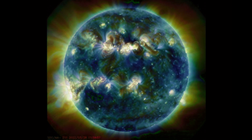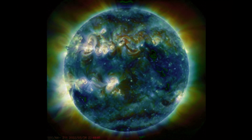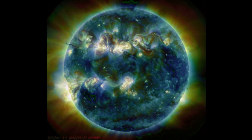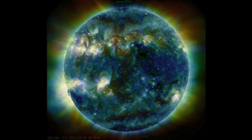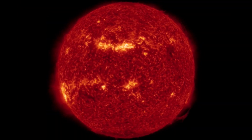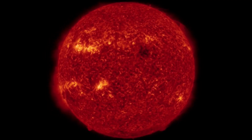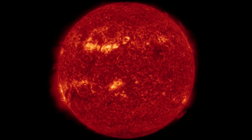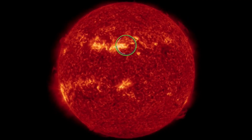Looking here at the last 48 hours of imagery on the multi-spectrum, you can see the event happened in the northern hemisphere of our sun. This was a region that I pointed out in last night's video to keep an eye on, and sure enough, a very large M class solar flare. We're going to be looking at imagery brought to you by Solar Dynamics Observatory. Looking at 304 angstroms here, you'll see the bright region in the northern hemisphere flash. That is the M class solar flare and it is in an Earth-facing direction.